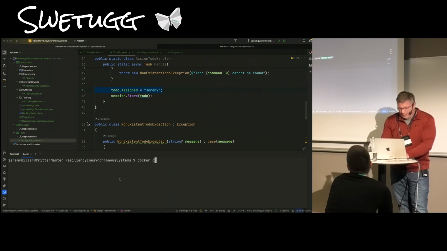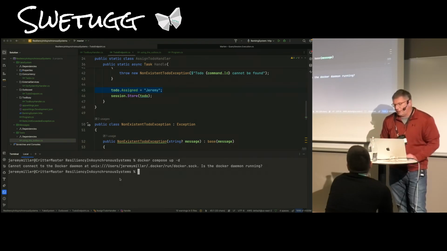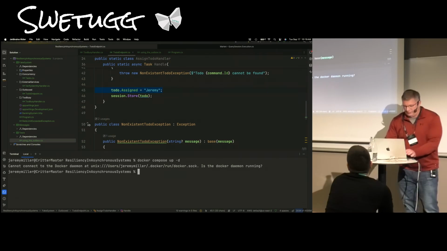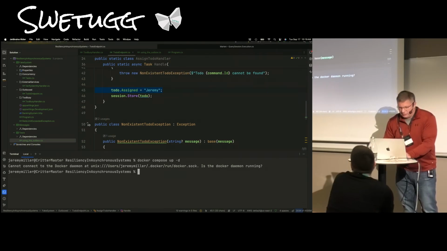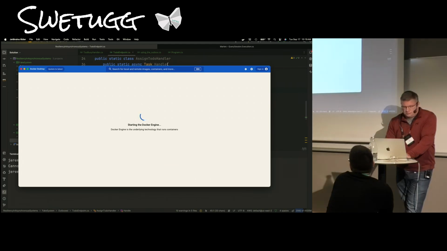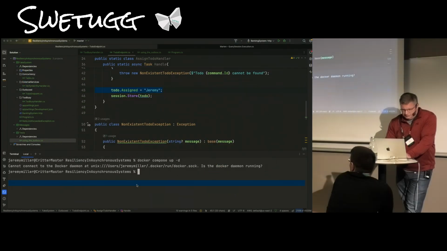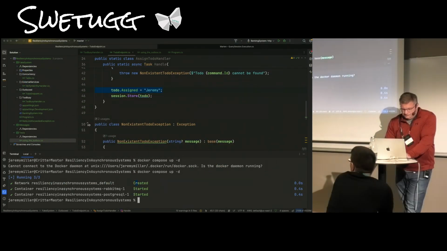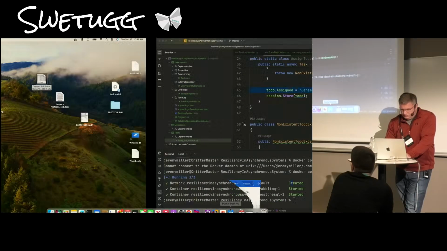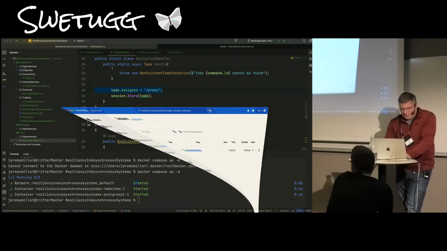I just happen to like Postgres, and it tends to work really well with Docker, so we're just going to spin up a quick little Docker container for the Postgres database after I make sure Docker is actually running. Because it's not a talk if something doesn't go a little bit wrong. Okay, we got a little Docker database.